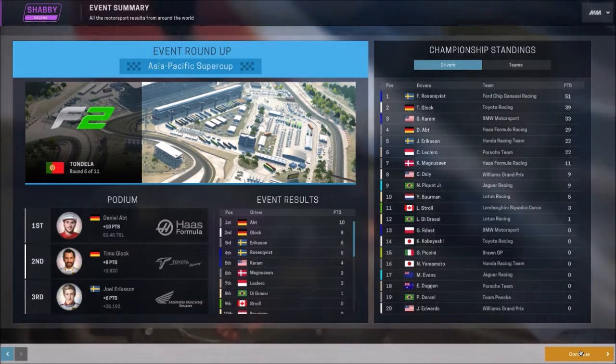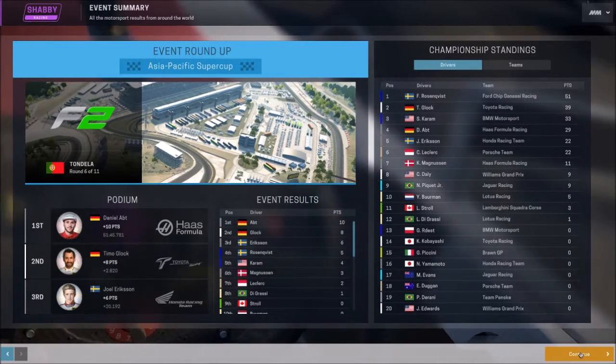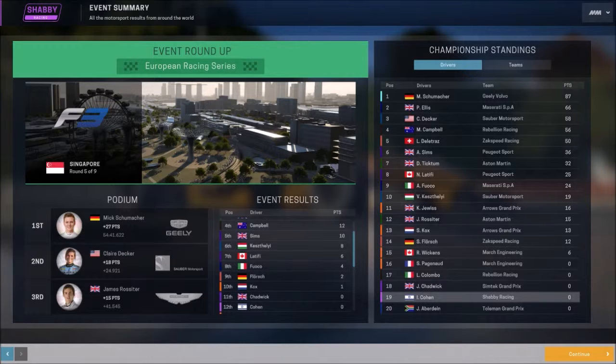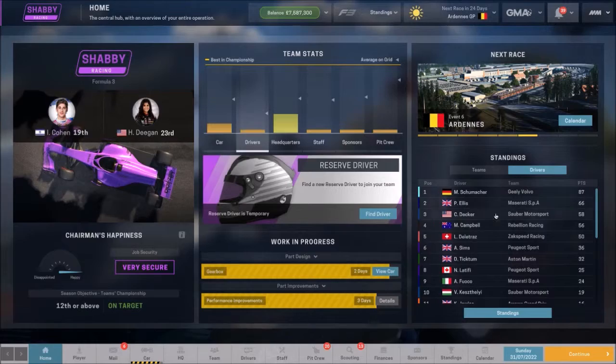Into F2 and Abt and Glock, the two Germans dominating, as they always do. Germans are mad on this game. And of course, an hour Mick Schumacher gets the 25 points. So it is points for the top 10. We were only 2 positions away from getting a single point, which would be great for us. That would have been. So I believe there's only like how many races are there left now? Can't be many. Can't be many at all.